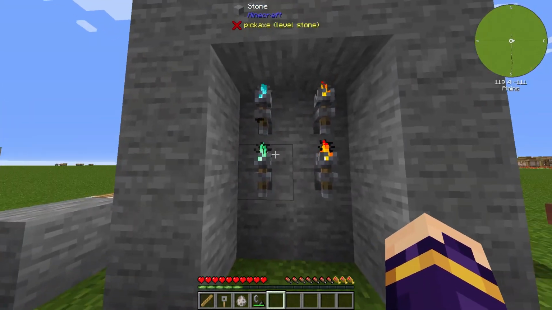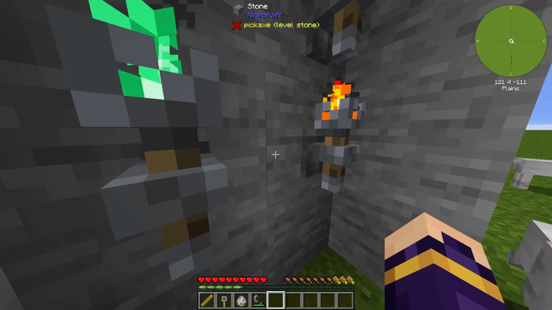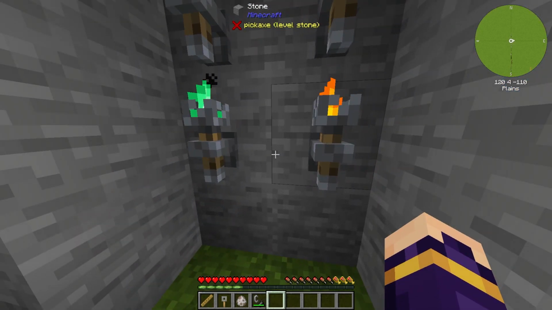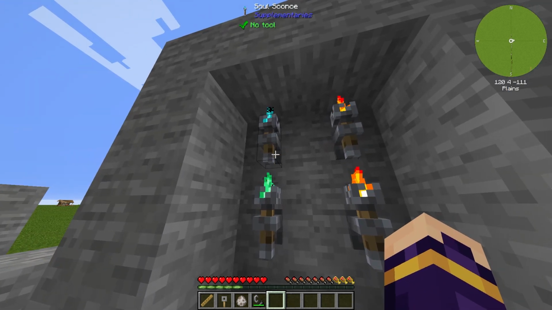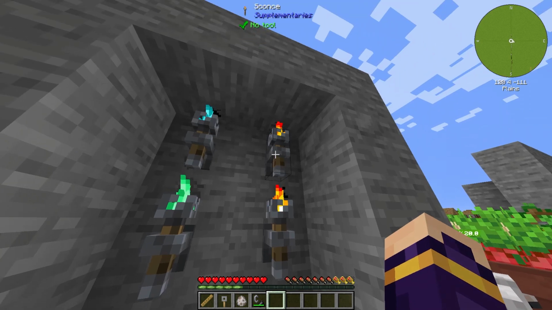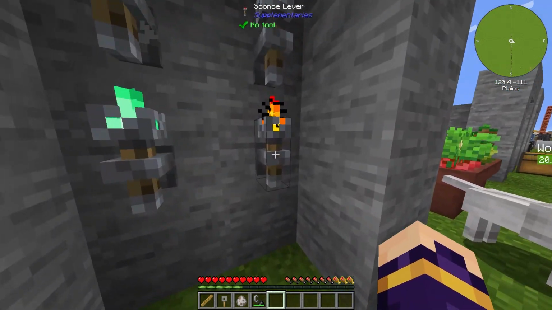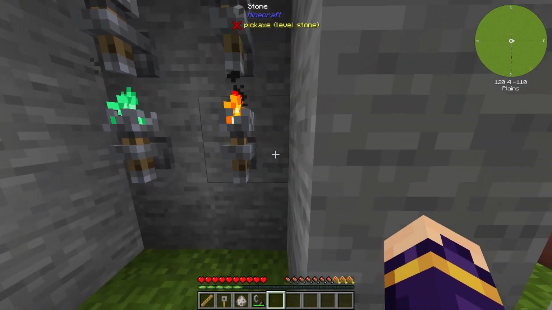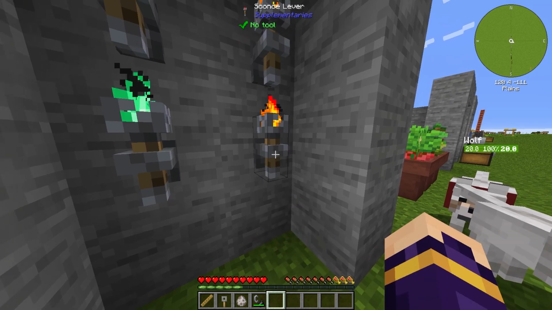Moving on, we've got sconces, and now sconces are basically just torches, but they look a lot cooler. And there's a bunch of different types of ones. There's a soul sconce with a blue little light, green sconce, and sconce, just the regular sconce. And then you have sconce levers, which are actually the last little redstone thing I was telling you guys about. And you can see that it puts out a redstone signal when you flip it.